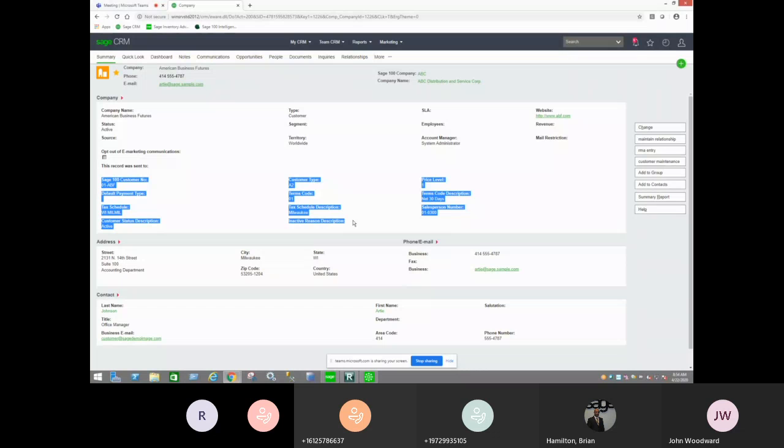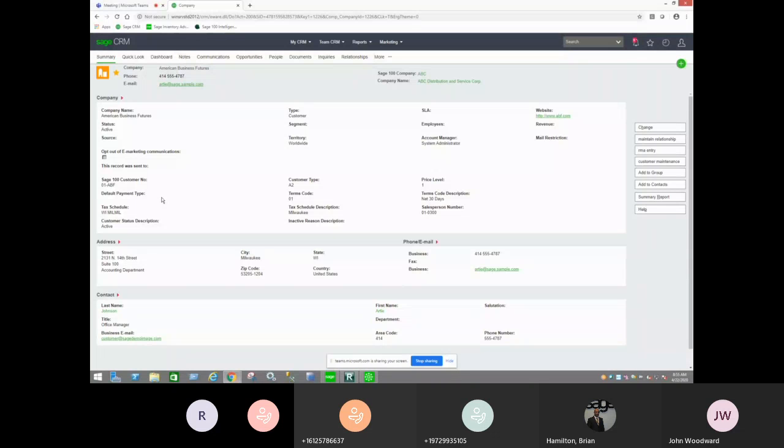Now, if this was somebody who has not bought from us, it can exist here as a prospect, but I don't have to have a customer record for them yet. If it's just someone I'm trying to get their business, but I haven't received a contract from them yet or a subscription for hosting, I could keep them in CRM and continue to try to get their business, but I don't have to create the customer record. In this case, they are a customer. So this is my CRM company record, but you can see here, 01 ABF, they exist in accounts receivable. They are a paying customer in Sage 100.